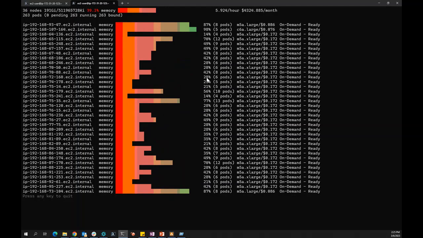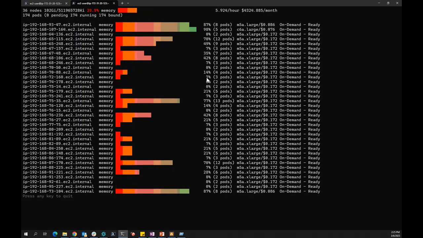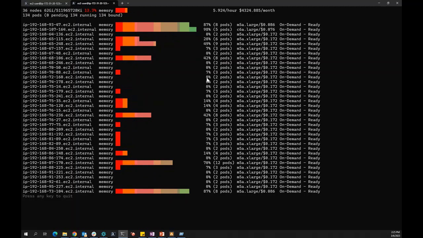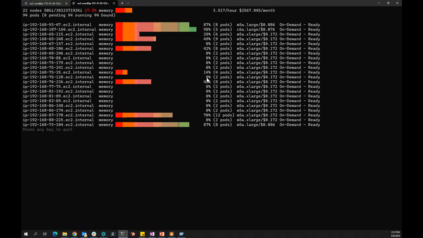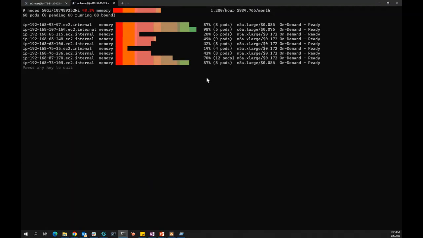And you would also see this list going down. If you remember from what I showed you during the provisioner configuration, there was a property called TTL seconds after empty. So just 5 seconds after a node is left empty, it's going to take away that instance. And now the list has come down fairly well. So it just needed these many instances to run those 5 pods.